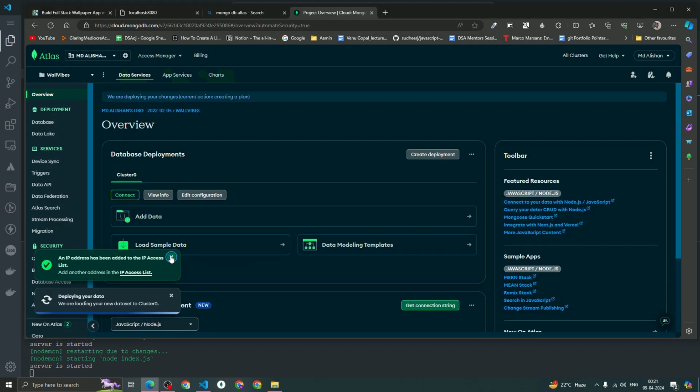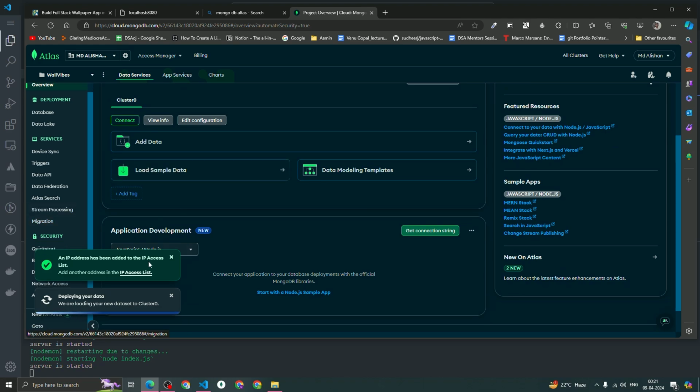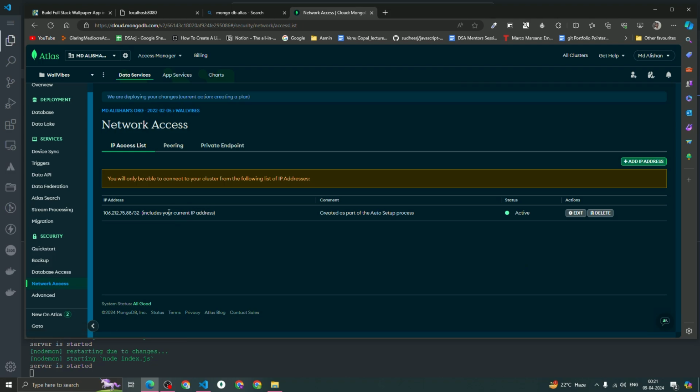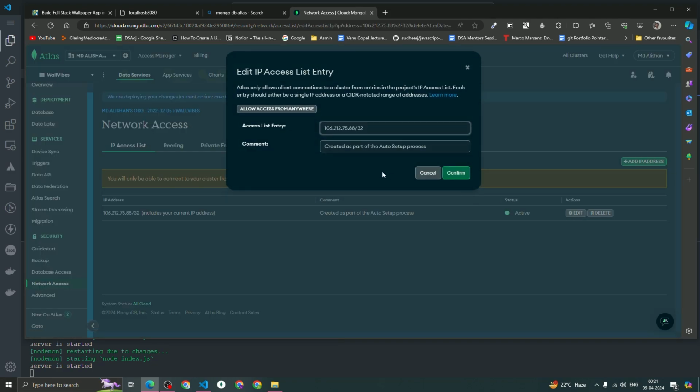Now once you have created your database, you have to go inside the Network Access section and make your database open. So you have to click on edit, and you have to make it open. How can you make it open?